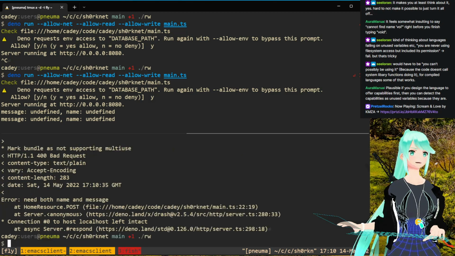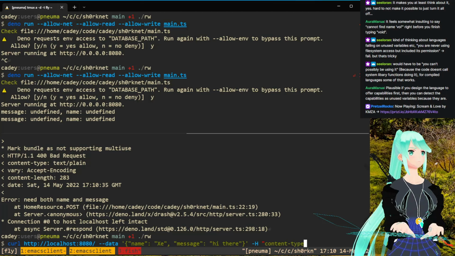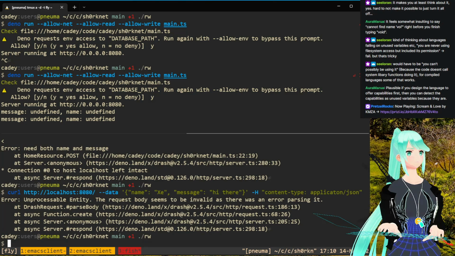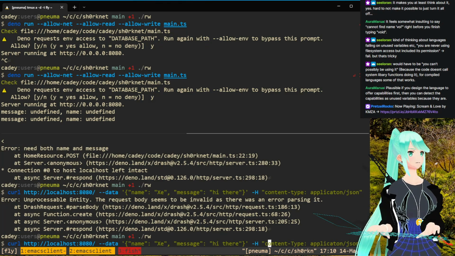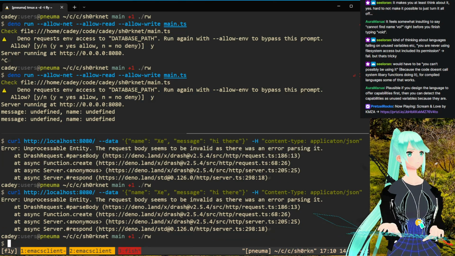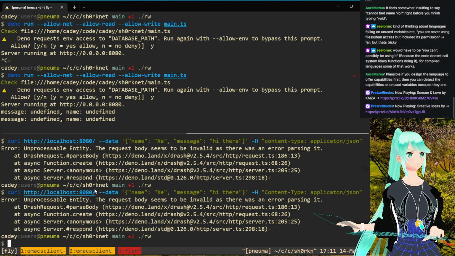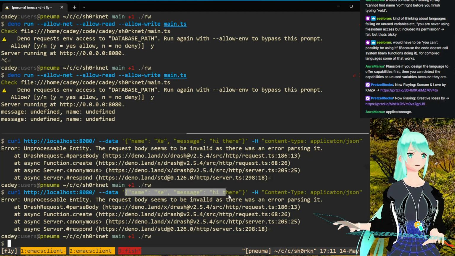Oh, because the content type is URL form encoded. Unprocessable entity. The request body seems to be valid as there was an error parsing it. This is valid JSON, right?